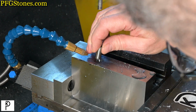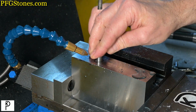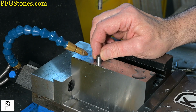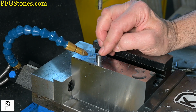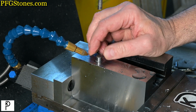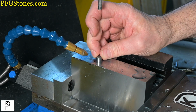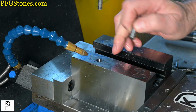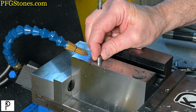Oh, we're done. Oh, yes, nice. So it bored a teeny bit bigger, however, it feels great. You could definitely feel the suction. Okay, that recipe is perfect. I'm not gonna change anything. The only way that's gonna go is tighter if the bit gets duller, but that is gorgeous.